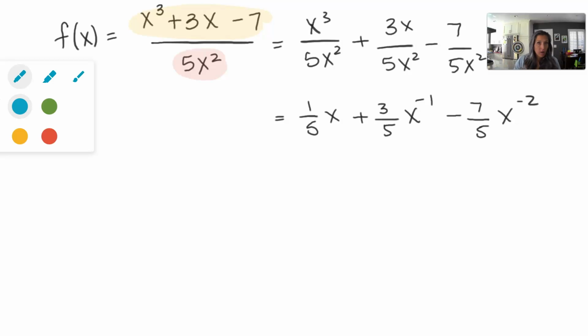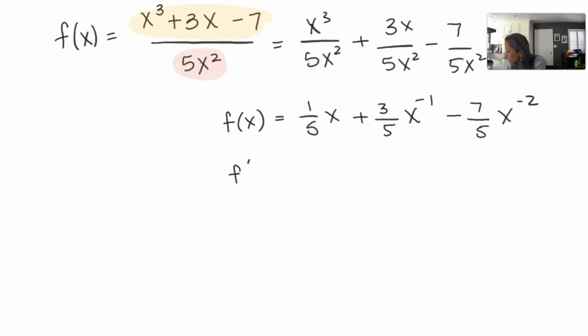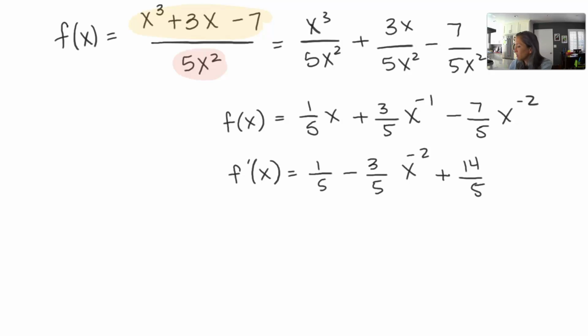Next thing we do, we got our power rule come into the rescue. So if this is our f of x, we should be very clear when we're taking the derivative that we're getting our derivative here, our f prime of x. So we end up with a 1/5 by itself. Drop the negative 1 for that power rule. Subtract 1 to get a power of negative 2. We end up with a positive 14 over 5 when we multiply by that negative 2, and x to the negative 3.